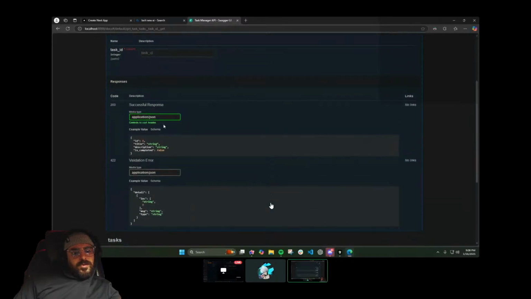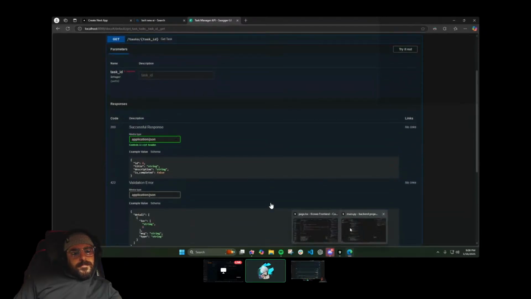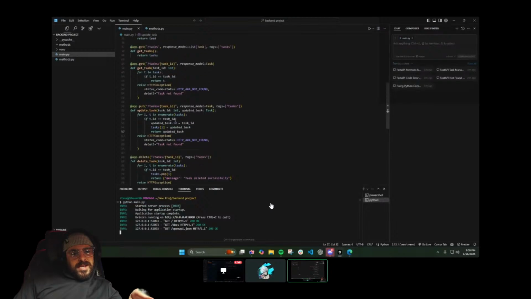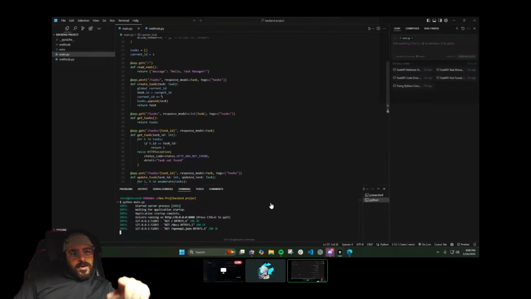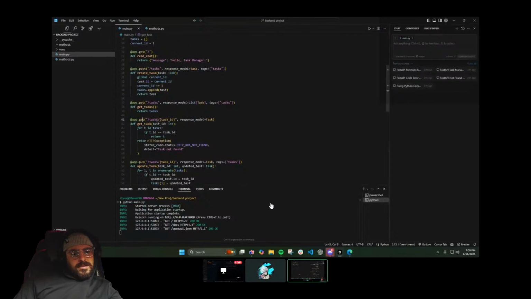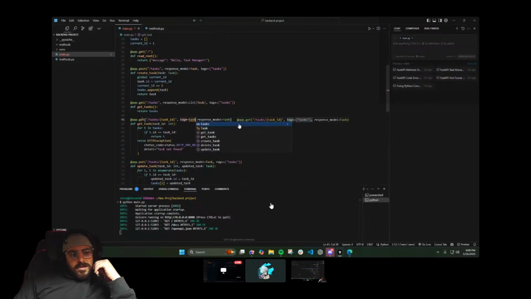So go back into your code real quick, and then go to the one that has a task ID for the get, probably line 41, and then put a comma behind the first comma after task ID. Put tags equals, and then put task. You see how that other endpoint is right above that. Oh yeah, there you go.